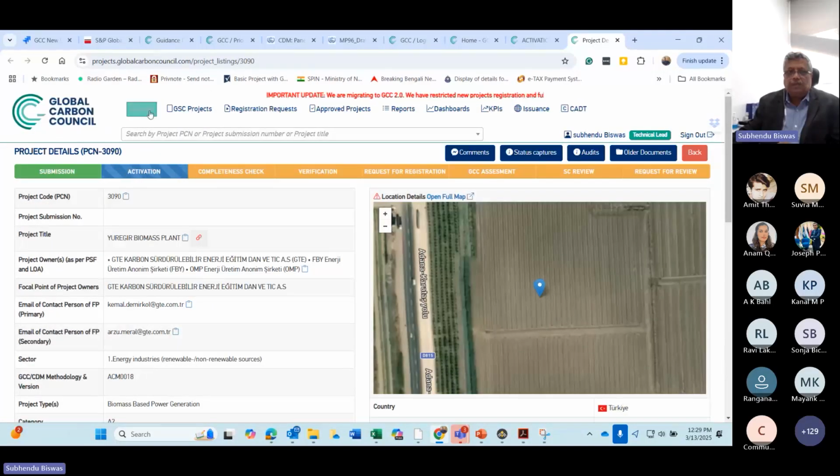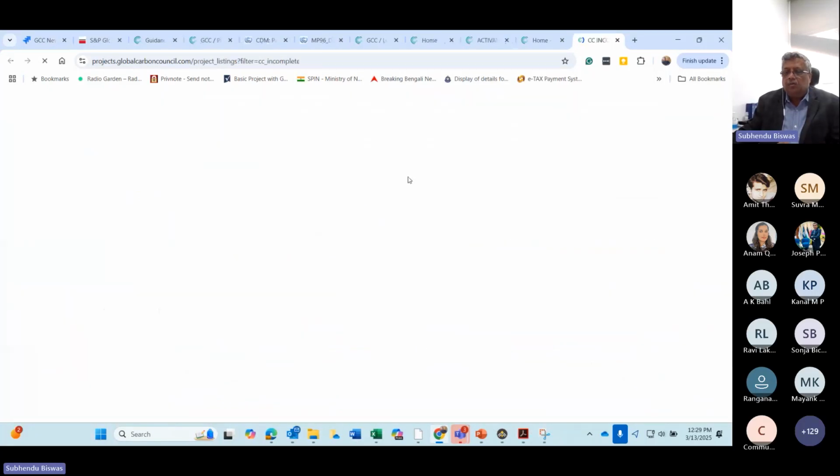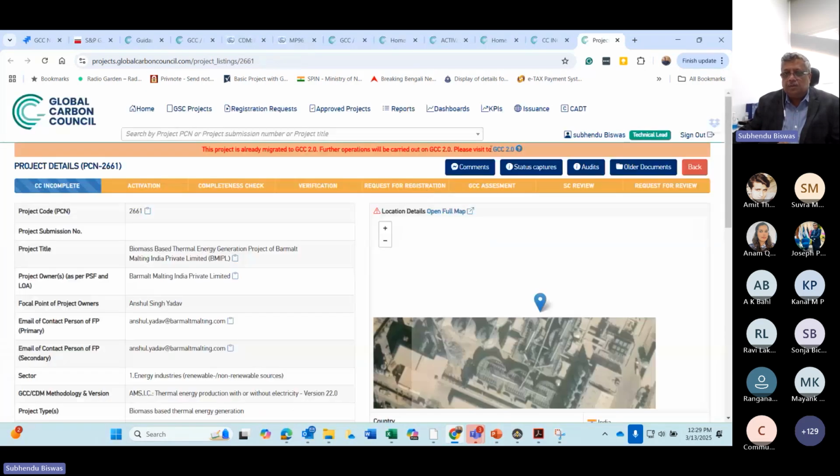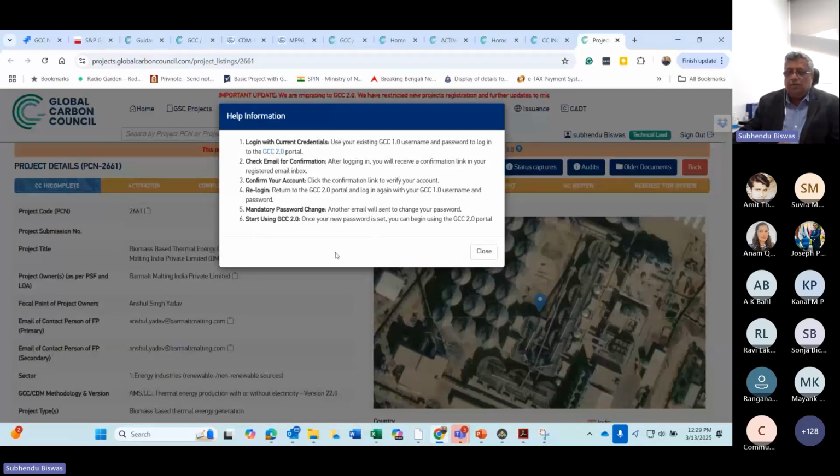Now, how do you tackle the account part of it? There is also a pointer already given in 1.0. If you go to 1.0, it will say this project is already migrated to 2.0. And what can you do? You can click this question mark here, and I hope you can see it. If you click, it will tell you what you need to do.